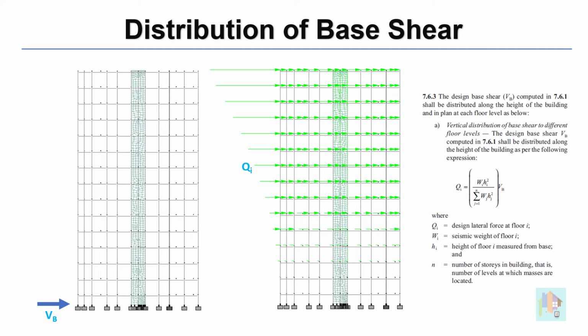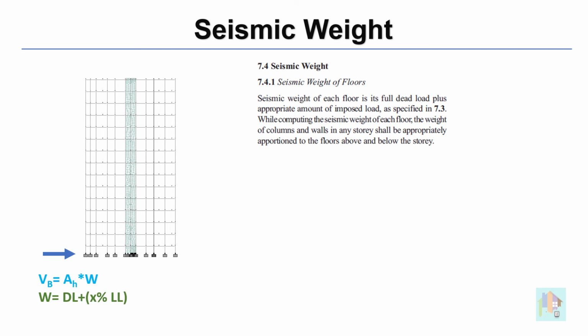We can see similar type of force distribution when static seismic load is applied on a structure, and for this reason, for any tall structure, seismic force normally governs the member design results at higher floor and gravity load at lower level. There are two variables required to calculate the design base shear.